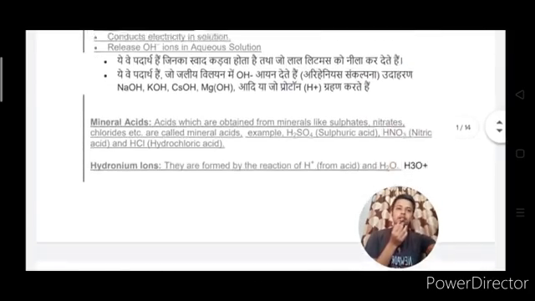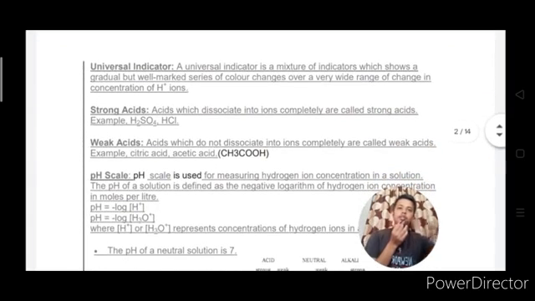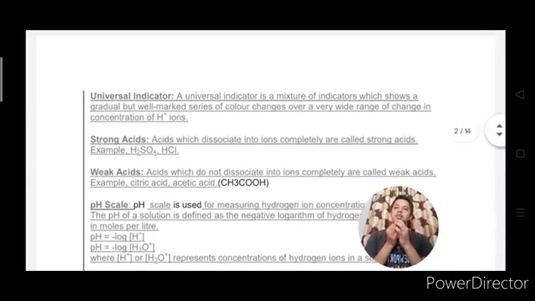let's have a discussion on different types of acids. So acids can be classified on the basis of their source. Source means they can be organic acid or inorganic acid. If you are getting acids from a plant or animal, that is known as organic acids. Or if you are getting them from minerals, that is known as mineral or inorganic acid. So for organic acid you have acetic acid, that's a weak acid, and another one is your inorganic acids like HCl and HNO3, nitric acid. So these are the things.